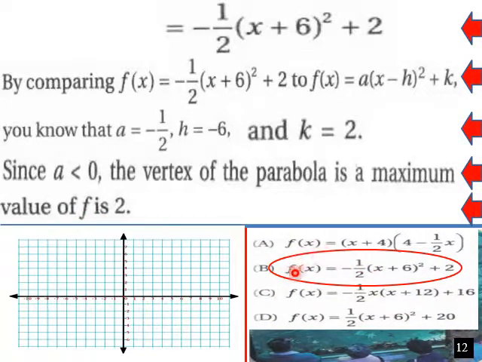So it would be this choice here. It would not be this one. This one would almost be your intuitive choice because you have a 16 here. But when you go back through and put it into vertex form by completing the square, you get negative 1/2 times this quantity here plus 2 when you add your b squared over 2.